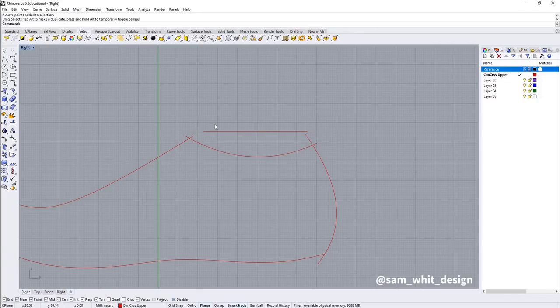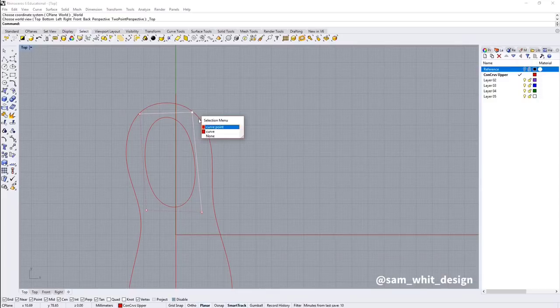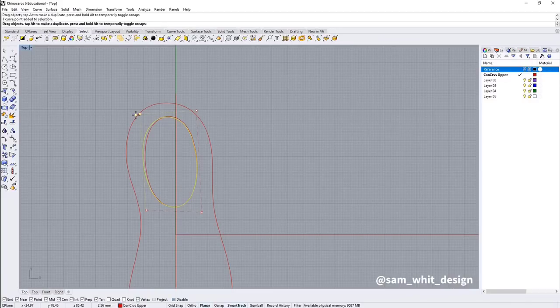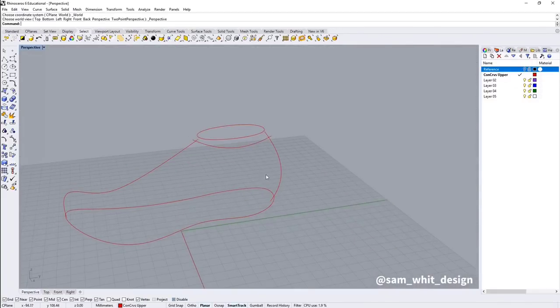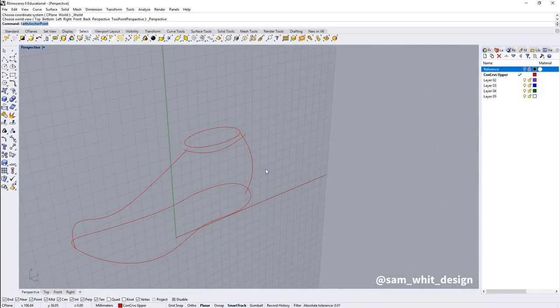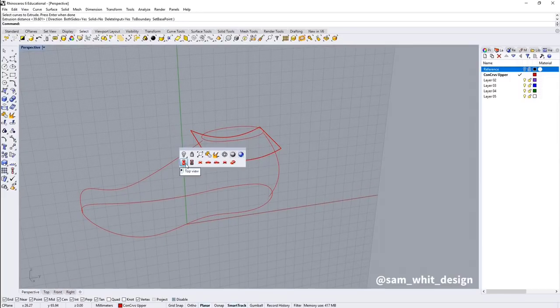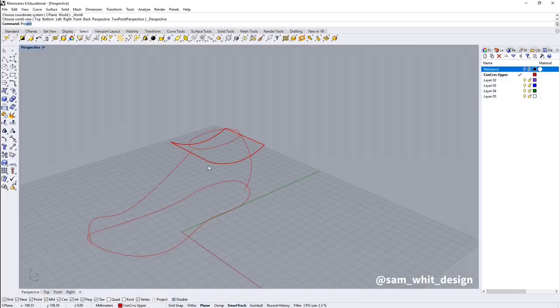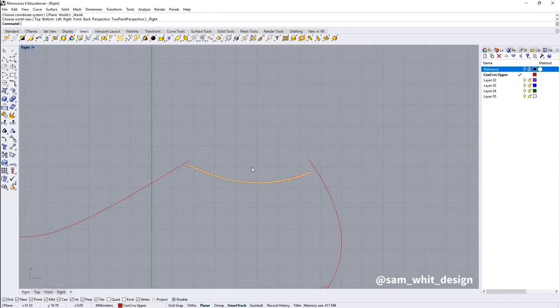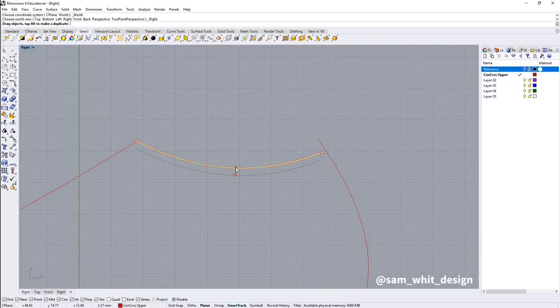And once I have that defined, we're going to do the same thing that we did to get the bottom of the upper, which is we're going to take this side profile curve and extrude it to create a surface. And same thing, we're going to take that top sketch that represents the opening of the collar and project it, and then get rid of the other two. And now we have kind of a three-dimensional collar for the top. Line that up with the other curves.